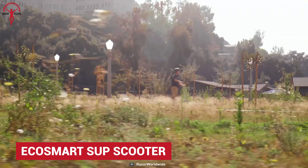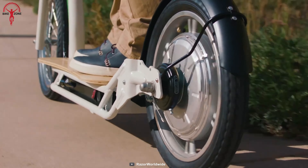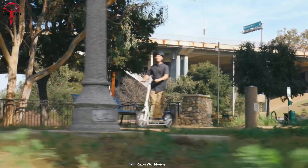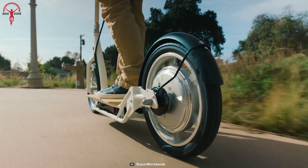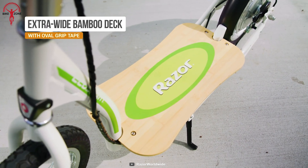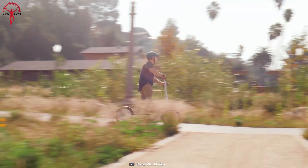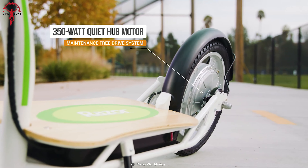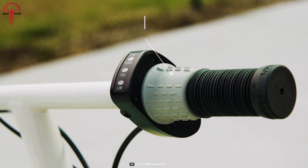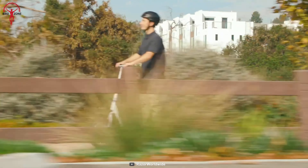Ecosmart SUP is an uber-cool, stable, and easy scooter for its price that doesn't have much competition. One reason could be that Ecosmart doesn't try to be much more than just a fun, stylish, yet comfortable ride. Its wide standing pad helps riders remain stable at high and low speeds, providing a smoother ride even on uneven terrain, while the quiet high-torque 350-watt hub motor can hit speeds up to 15.5 miles per hour and travel up to 12 miles on a single charge.